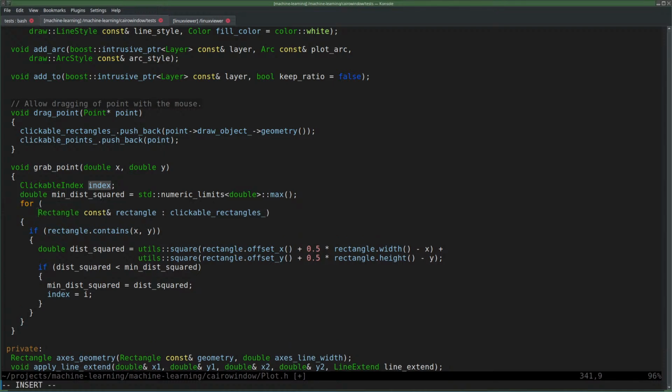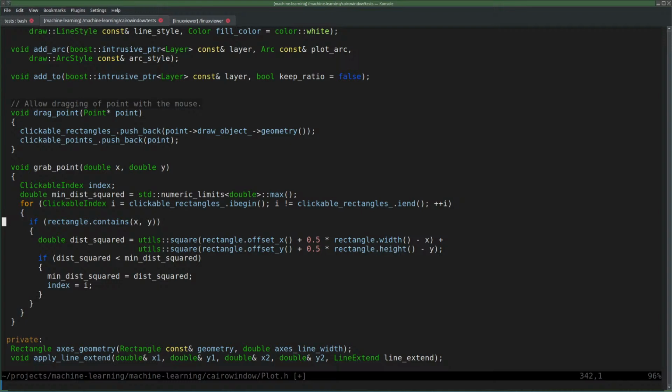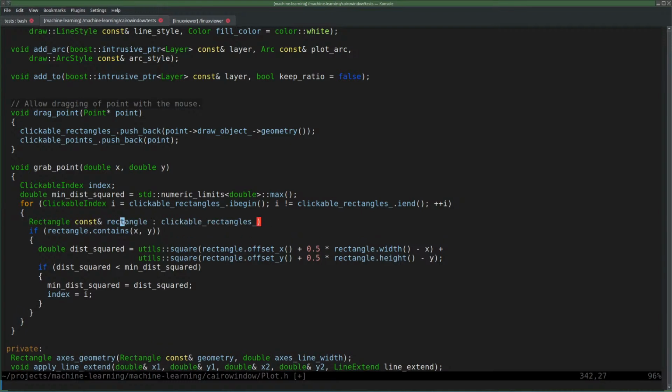I'm gonna run over all the indexes. No way, that's nonsense. So the I is the index, so we're gonna do this.